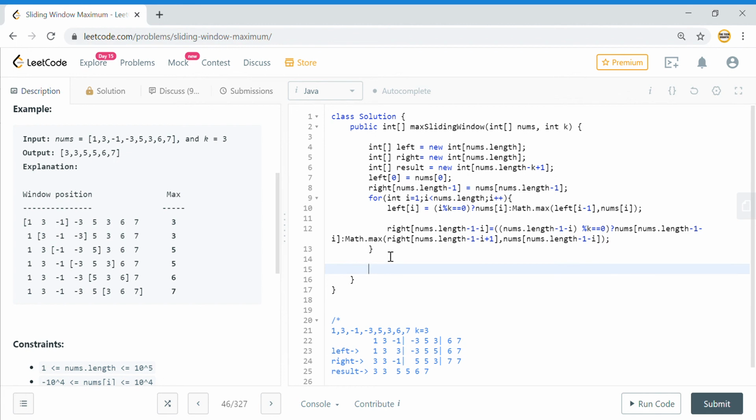Once this is done, we need to populate our result.